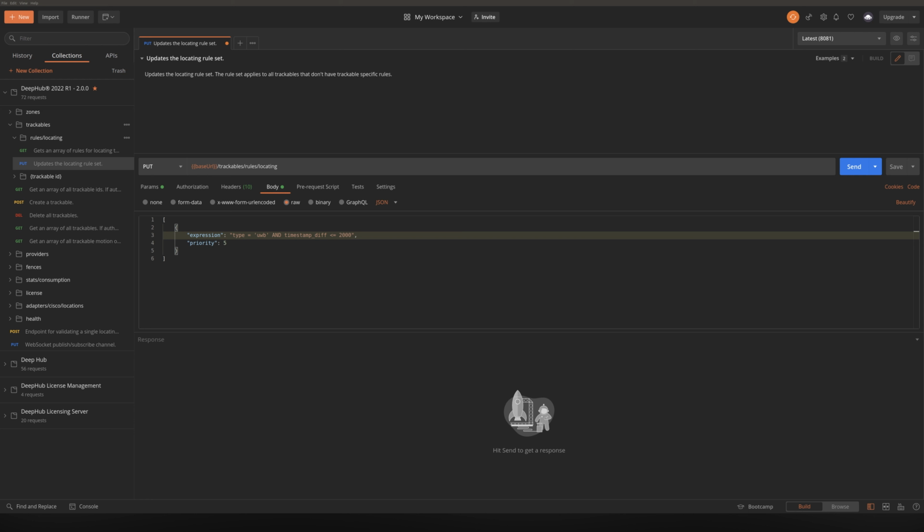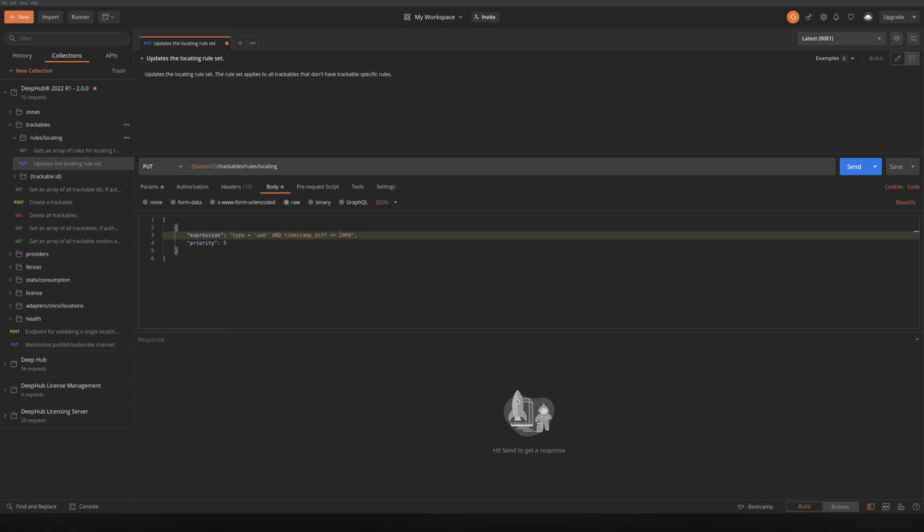This is the rule I used for the simulated demo earlier. Both location providers were sending location data to the DeepHub at the same time. However, this rule ensured that the DeepHub UI only displayed location update notifications from the GPS location provider while the trackable was outside, and location update notifications from the ultra-wideband location provider while the trackable was indoors.